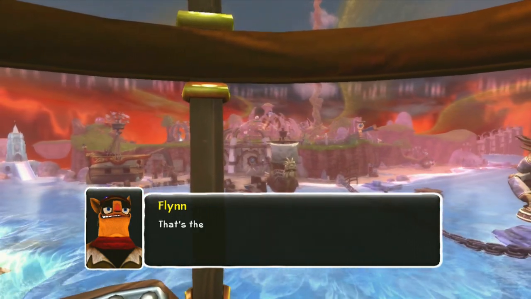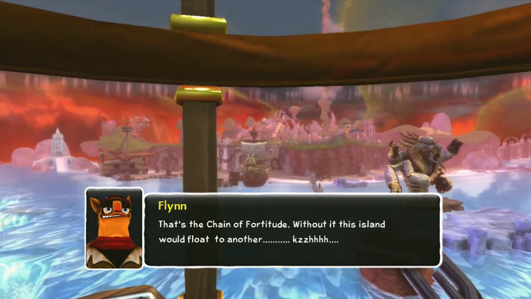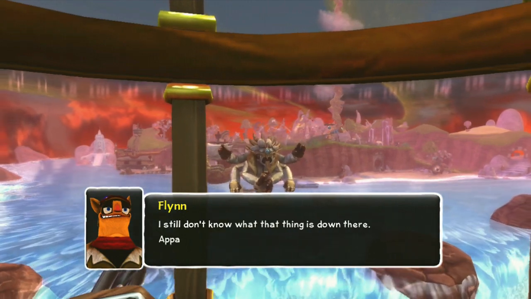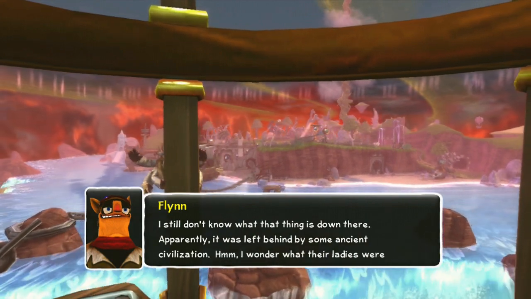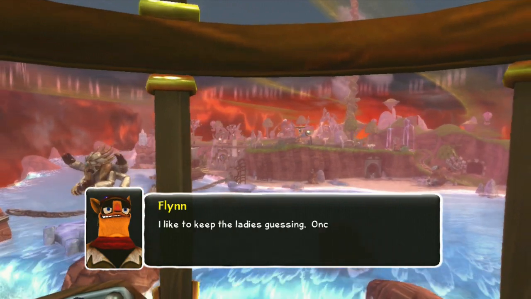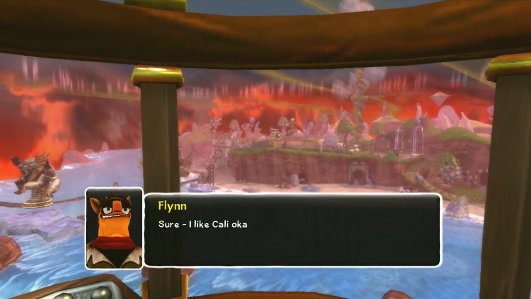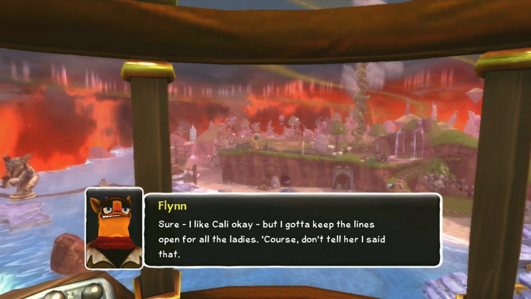Boom! That's the chain of fortitude. Without it, this island would float to another... I don't know. Let's get back to talking about me. I still don't know what that thing is down there. Apparently, it was left behind by some ancient civilization. I wonder what their ladies were like. I like to keep the ladies guessing. Once they know you're available, it's work, work, work all the time. Boom! Sure, I like Callie okay, but I gotta keep the lines open for all the ladies. Of course, don't tell her I said that.